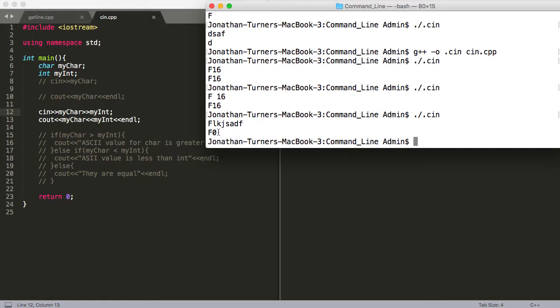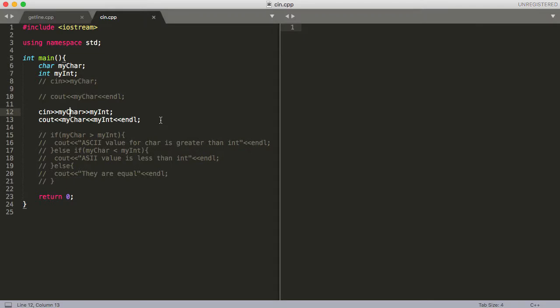And this is interesting because this is a situation where in theory, myInt is still valid, right? We've put zero there in that space. And so if we use myInt later on, it's still a valid integer. And so that's something you want to be careful for and look for whenever you're getting user input and doing stuff like this. So, all right, let's go ahead and move on a little bit further.